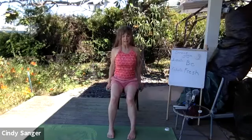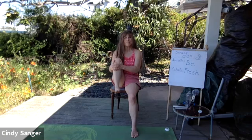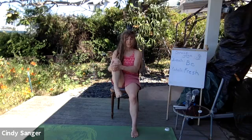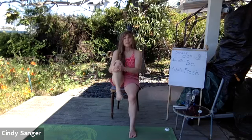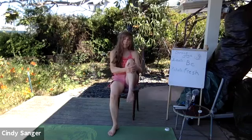Beautiful, beautiful. And then we're going to bring our left leg up. Give that left leg a hug. Good. And then we'll circle the ankle around one way. And then circle it around the other way. Good, good, good. And circle. And circle. Good. And then bring it over to the side. Get a nice stretch there. Just start warming up our body. Good, and then back to center and circle. Switching directions with the ankle. Good, and then bringing it down. And we'll bring our other knee up and do that same movement around and around.